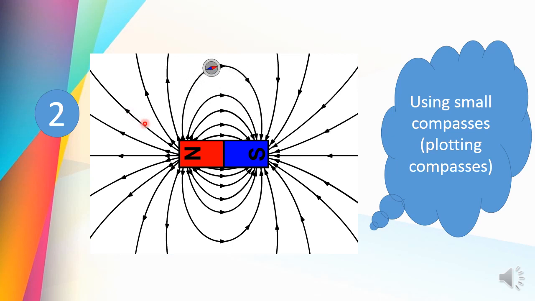If we put it here in this direction, it will show us the direction to the left, and here also it's to the left. If we put the compass in this direction, it's going to be to the left side. If we put the compass at this point, for example, it will show us the way it is to the right side, and if we follow this path, it will show us that it's going to end in the South Pole.